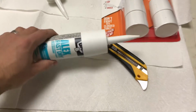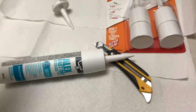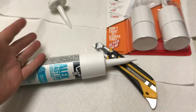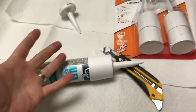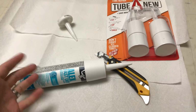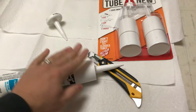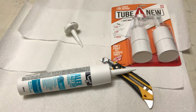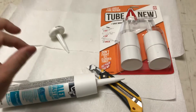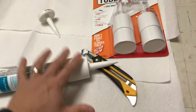I've probably wasted, not even exaggerating, several hundreds of dollars, maybe even close to $1,000 on tubes of caulking that I've wasted and tubes of crack filler for the driveway, tubes of silicone. When I've wasted them, I've wasted so much money, so much time going to the store to buy new tubes. And if I had these, all that money would still be in my pocket, okay? So that's what it comes down to. These will save you time, they will save you money, they're easy to use, just like I showed you in this video. And that's it.